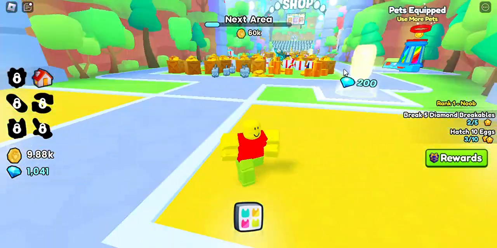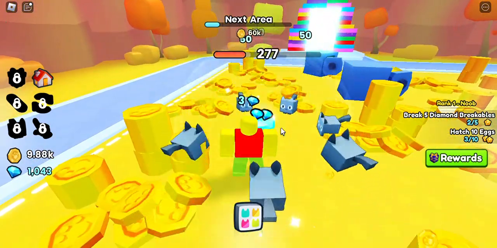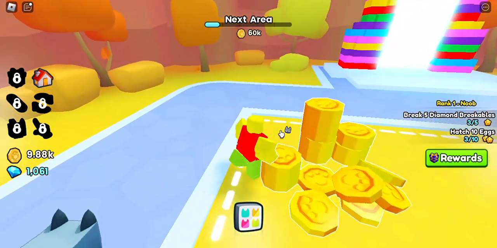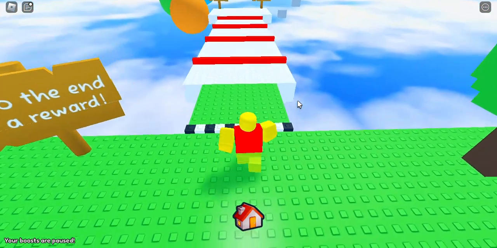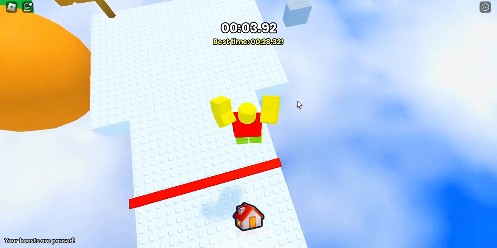But still. Pets equipped, not that bad, because they pay me handsomely in rubies for some reason. Rubies? I don't need diamonds. Anyways. We also have whatever this is, a classic obby. I've been here before, but I'm gonna play it again, because I'm gonna occasionally fall from the sky. Okay. I'm gonna speedrun this.